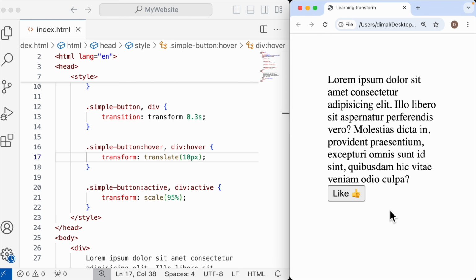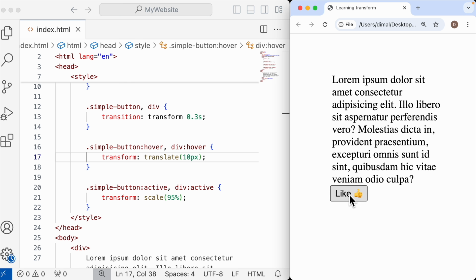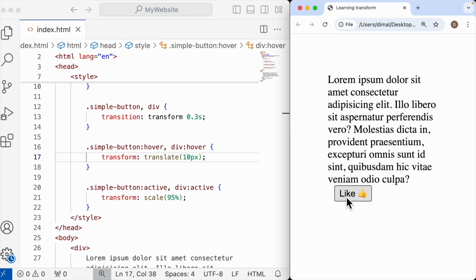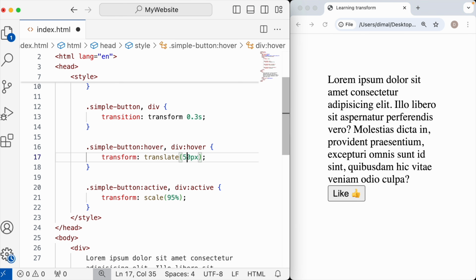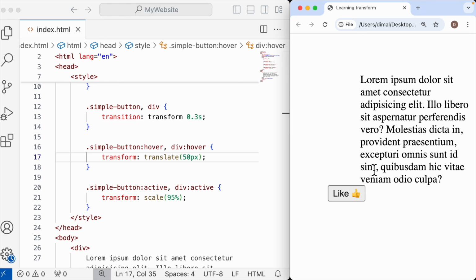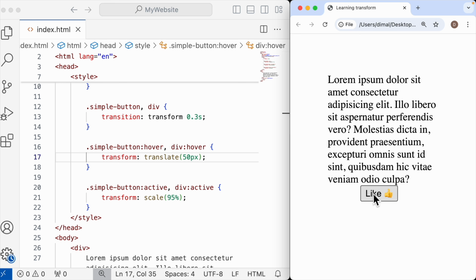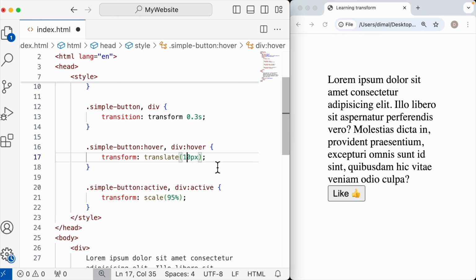If I reload the page and hover over the div, 10 pixels to the right and the button too. If we want to move the element further away, we can just use a bigger value here, and it's going to look like this. Let me undo it to 10 pixels because 50 is too much.